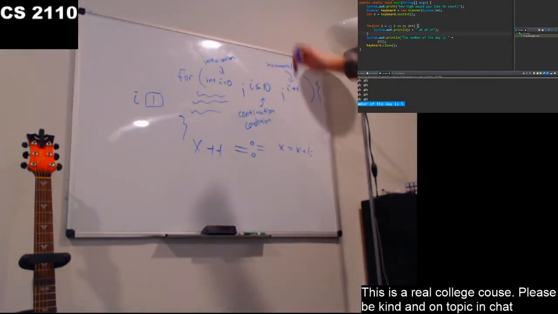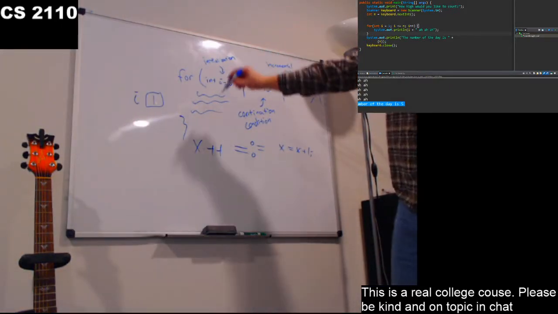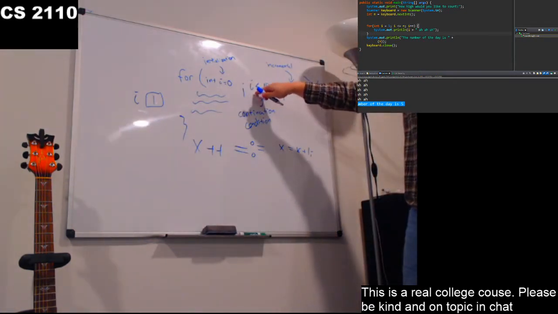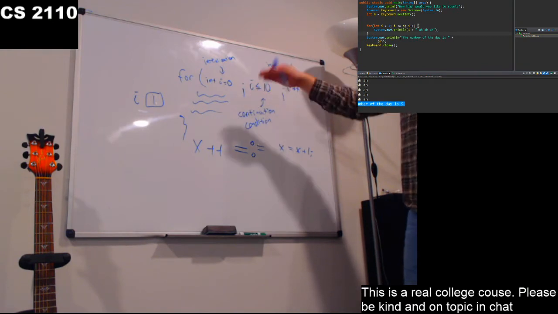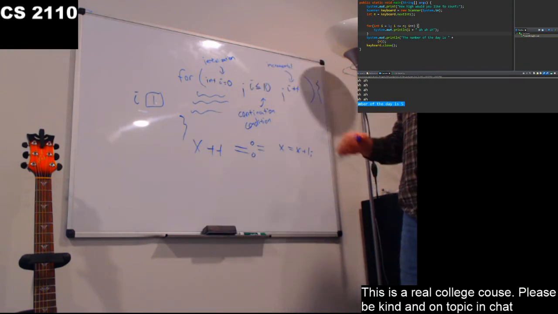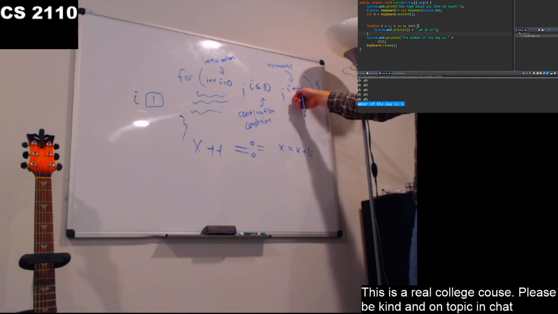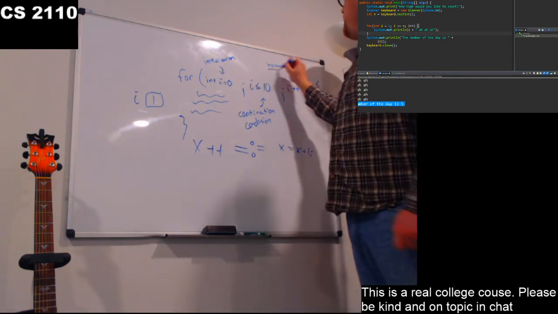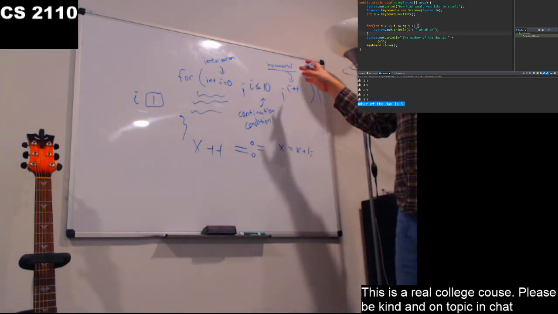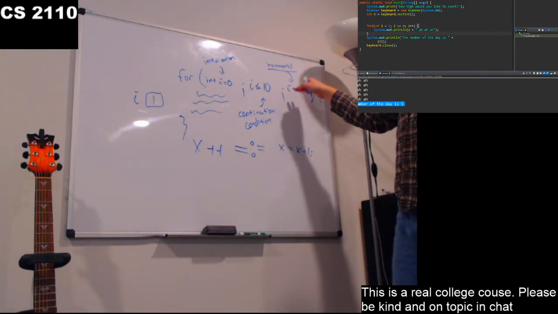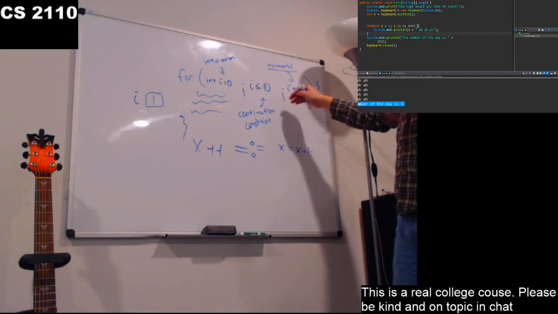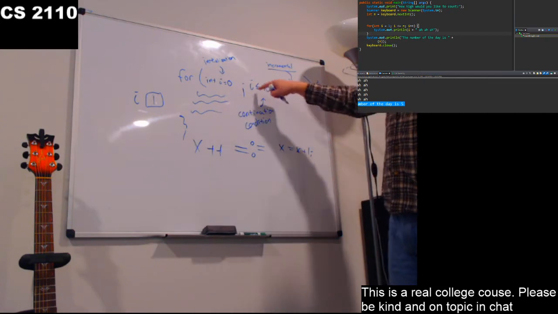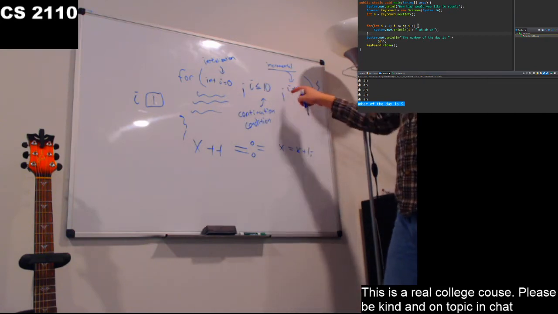Okay. So did anyone miss any of the things? We have our initialization that creates a variable. We have a condition that when this is no longer true, we exit the loop. And then we have this incremental that we perform every step along the way. By the way, we call this the incremental, but it doesn't actually have to be an increment. It could be a decrement. This could be literally any statement. But what it means is between when you end the loop and before you check the condition, you apply whatever this incremental is.